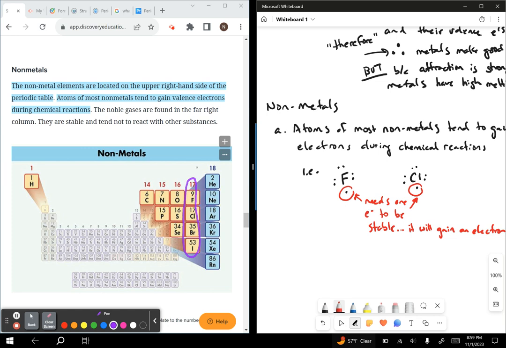If you take a look at carbon, let's go all the way over to carbon, okay? Carbon has 4. 1, 2, 3, 4. This is almost a coin toss, but there's a good chance that carbon will also gain electrons to gain its full valence. If you take a look at something like oxygen, how many does it have? It's in group 6A or 16. 1, 2, 3, 4, 5, 6. All it needs is 2 more electrons, and it'll be full. So it's probably just going to gain 2 electrons. And that's what they mean. Most of them on the right-hand side tend to gain valence electrons.